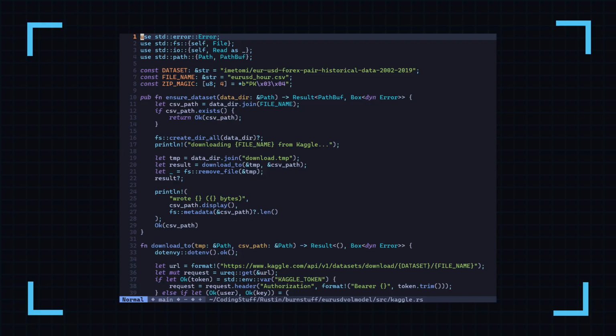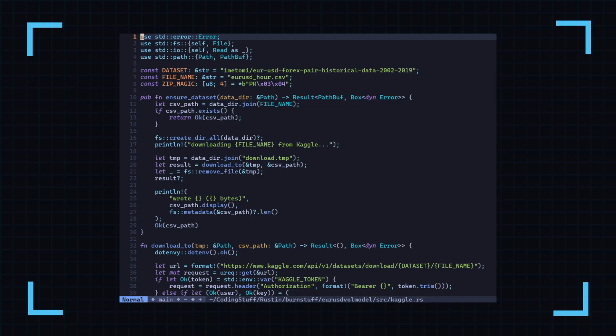It's going to check in the data folder, do we have the EURUSD hourly CSV? And if we don't, it's going to basically read the env file for the Kaggle token. It's going to hit the Kaggle API for the dataset and then download it. But sometimes Kaggle replies with the zip and sometimes it's the raw CSV.